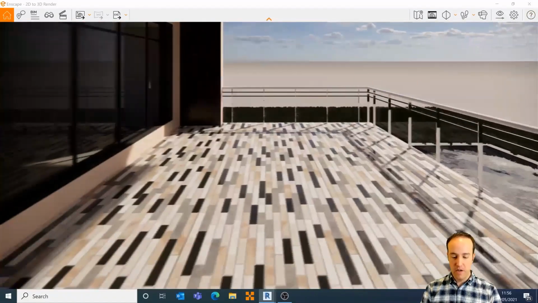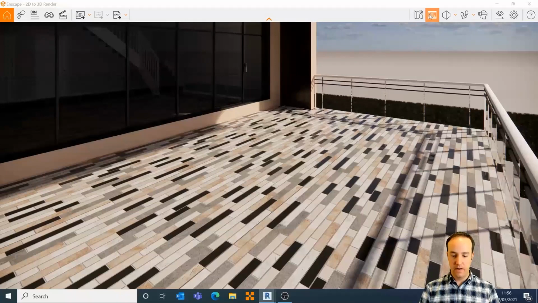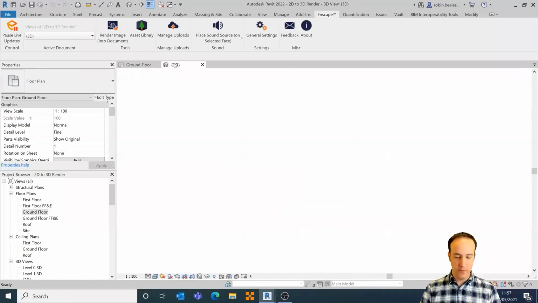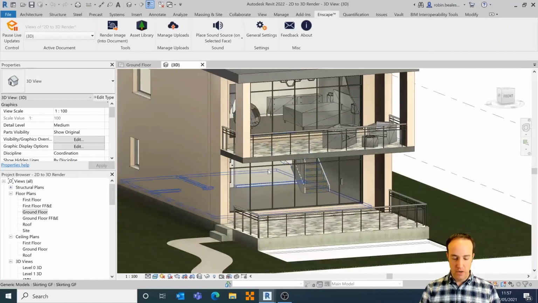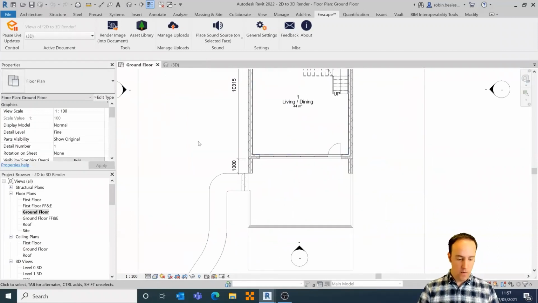So if I just come and stand here, I'm currently looking at my standard 3D view. So inside of, where's my view button? View management. I'm looking at my standard 3D view here. If I just minimize, go back to my standard 3D view in Revit, you can see that this is what it's looking at. If I change this view, or indeed change the model in any way, even on a floor plan, everything will update. So I'm going to be quite lazy.